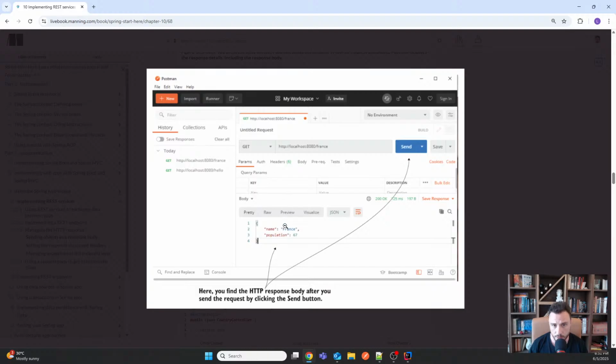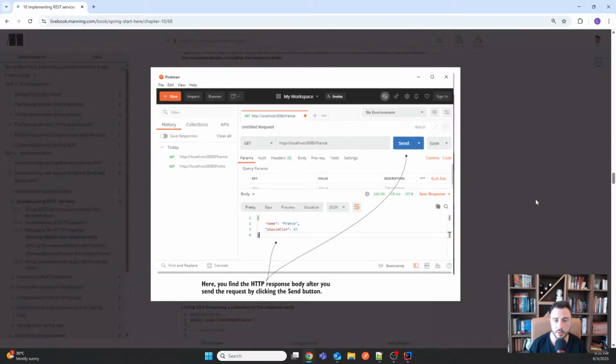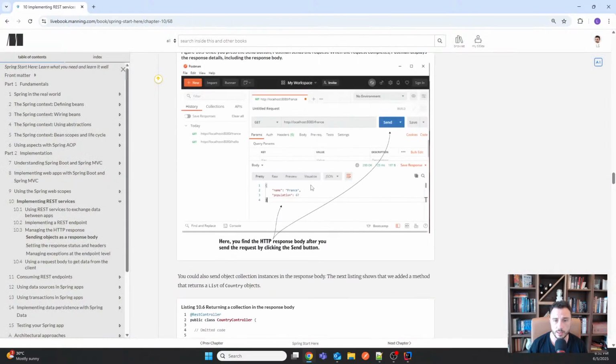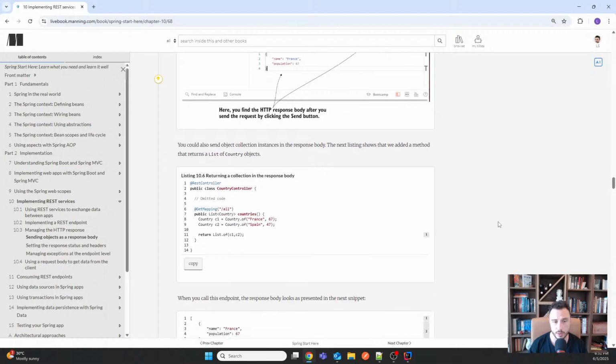You cannot see them here. Now, you have headers in the request, but you also have headers in the response, which we can use to return data. So there are three main ways, in three main places, where you can put information in a response.